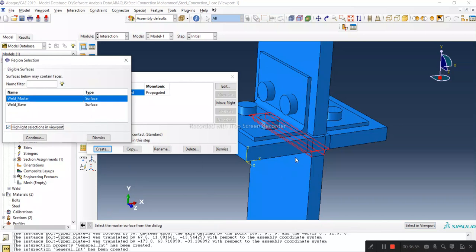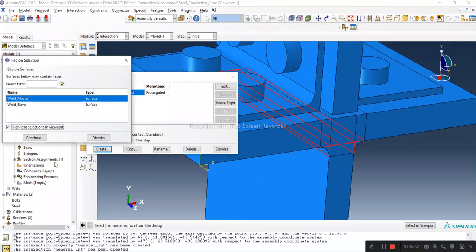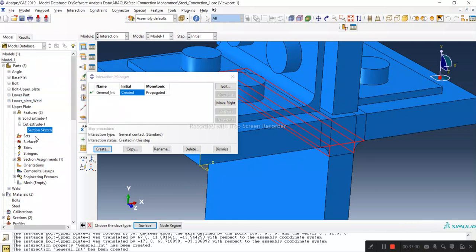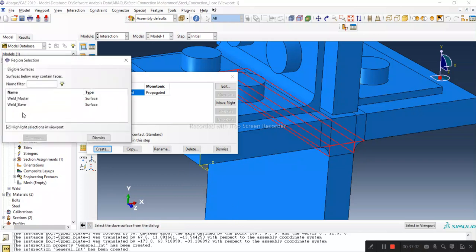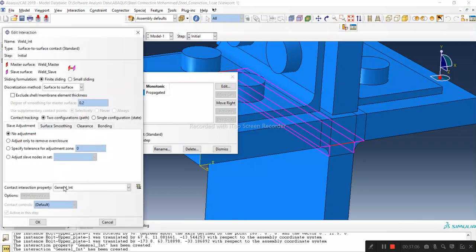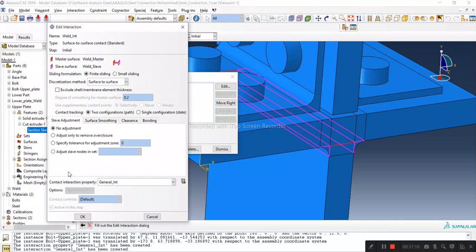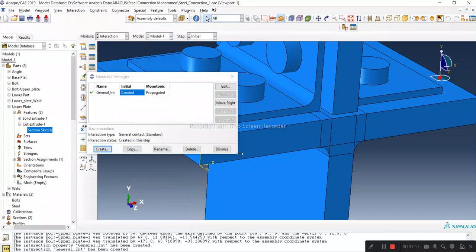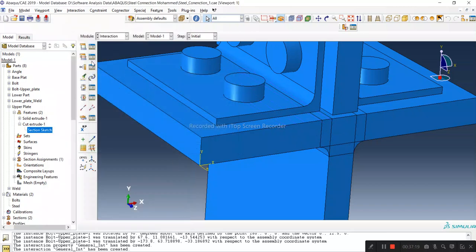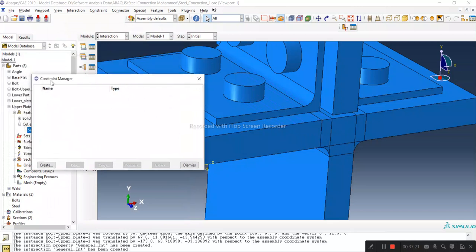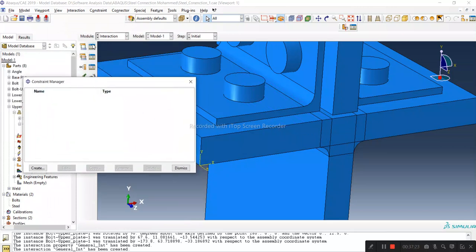I can tick this to see whether all the master surfaces are selected, and then my slave surface, so those are the slave surfaces, and continue. Oh no, I don't want that. I need to have this inside, not in the interaction manager, in the constraint manager.